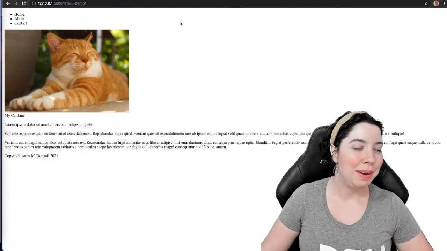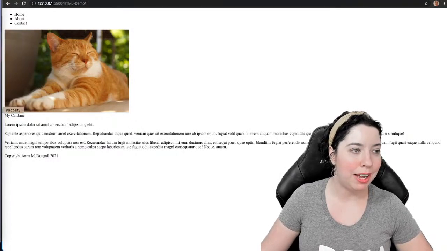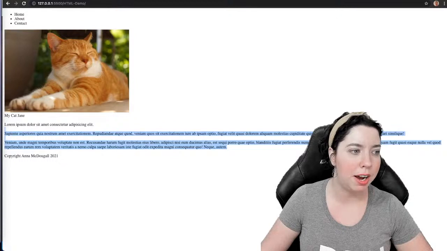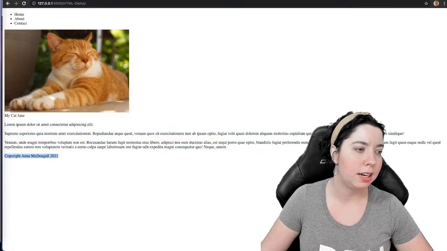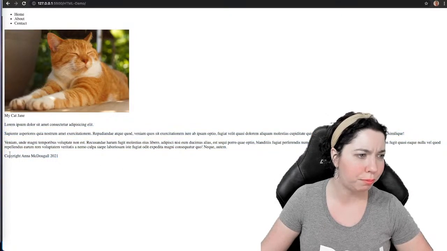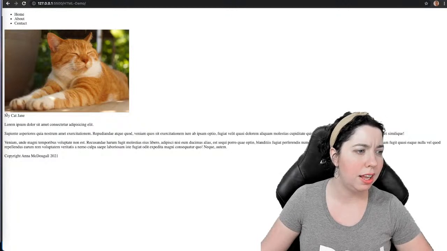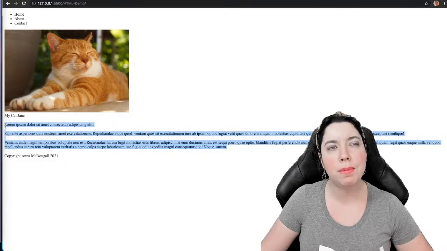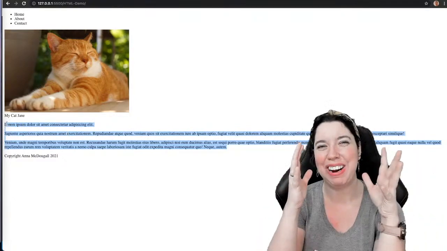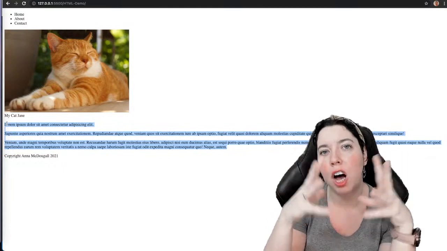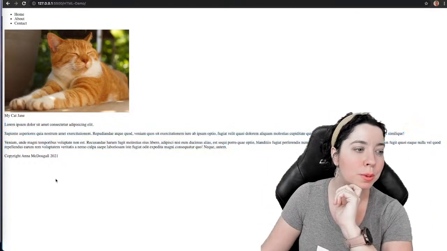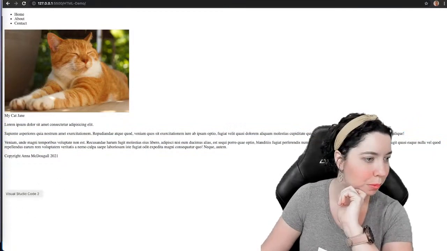All right, so here we are with our kitty cat and our nav bar. We've marked up quite a bit already, but let's keep marking up. We've got 3 more sections to go: a header, some article text, and then my little copyright thing. This cat Jane and the text, we want to mark up differently, but they are related. They're kind of in one chunk. They belong together, so we're going to use a tag called section.